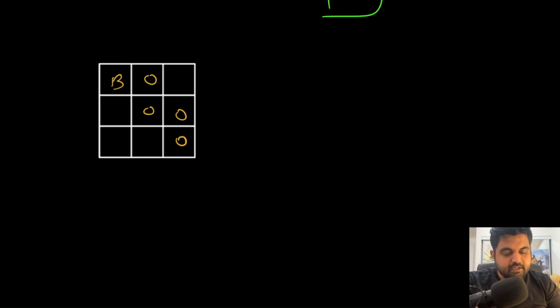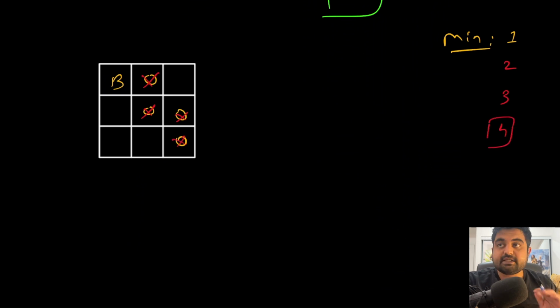Let's say that in this problem we are given oranges like this and all the other cells are simply empty. Logically, what is the most simple thing we are going to do? Well, this is the initial position, so we are going to have a value called minute, and in this particular minute we are going to mark all the minutes that have elapsed so far. So during the 0th minute, this is the position. During the first minute, what is going to happen? We are going to start noticing that this orange will go bad. Then during the second minute, this orange will go bad. During the third minute, this orange, and during the fourth minute, this orange will go bad. So in this case, it's going to take 4 minutes for every single orange to get rotten.